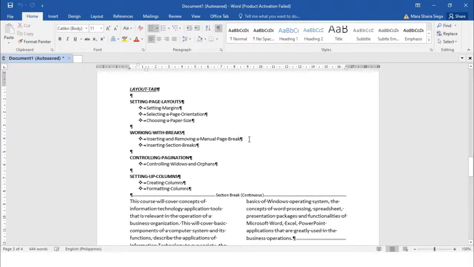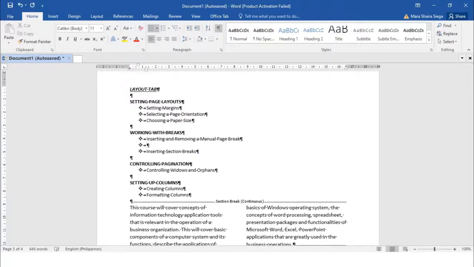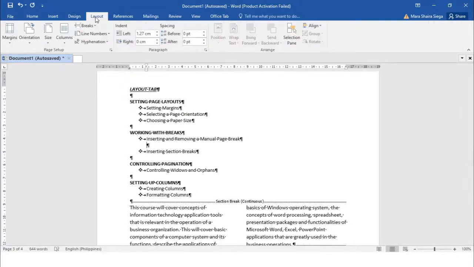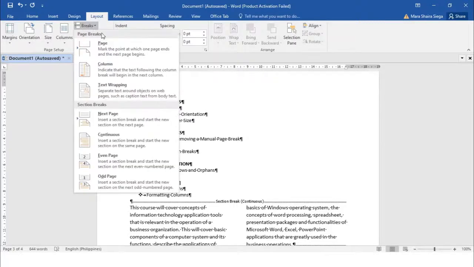Now for a page break, as mentioned, it will end your page and then bring the next one to a new page. For example, if we click enter in this part, so we already hit that line, and then under Layout here, we click on the page break.